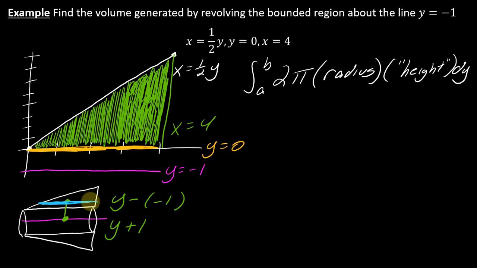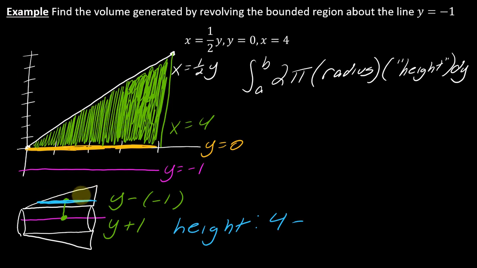And so the thing to remember now is that we are always going highest minus lowest. So to get this width or this height, however you want to think about it, this is going to be dictated by the highest point and the lowest point. For my height, my highest point is going to be dictated by this wall here, which is just 4. The lowest point of these different heights will be dictated by where I am on this particular curve. So this length here is this curve, 1/2 y. So this will be 1/2 y. So there's my height.